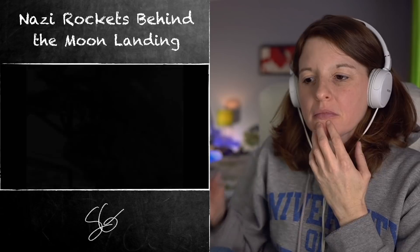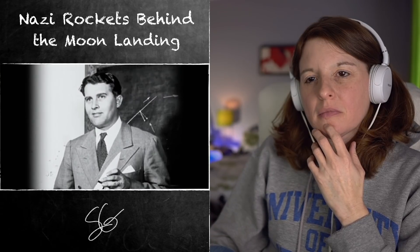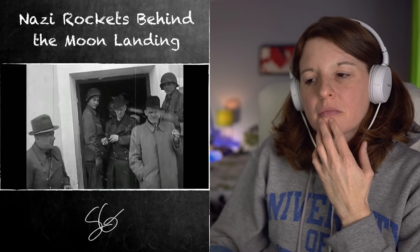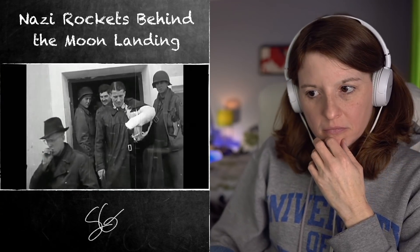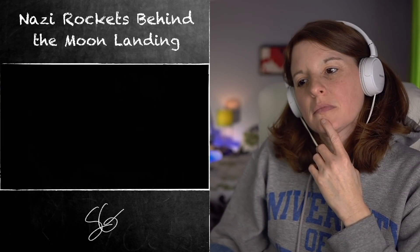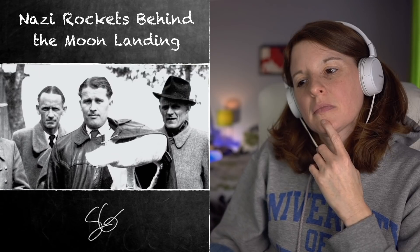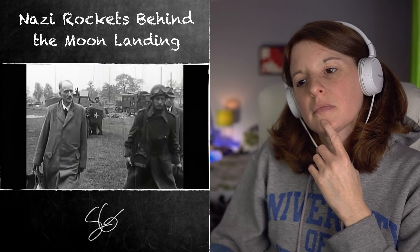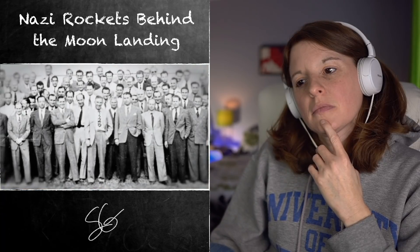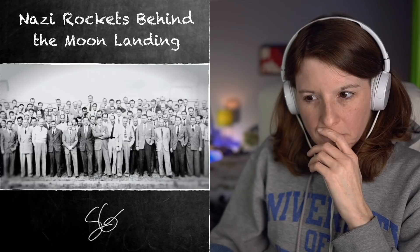The mastermind behind the V2 rocket, scientist Werner von Braun, will later become an unlikely giant of the American space program. At the end of the war, US agents capture over 100 German scientists, including von Braun, and recruit them to develop weapons for the US Army. It was very clear that the Allies were winning the war — they had to decide who they should surrender to. They were too concerned about the treatment they would get from the Russians, and that left the United States. Von Braun and his team were shipped over to the States in September 1945, along with 15 tons of paperwork and more than 100 V2 rockets.